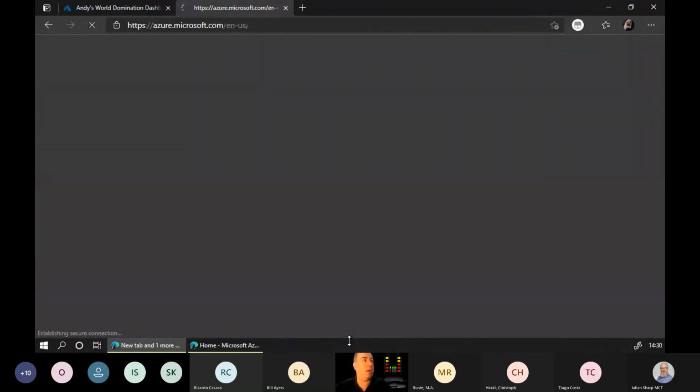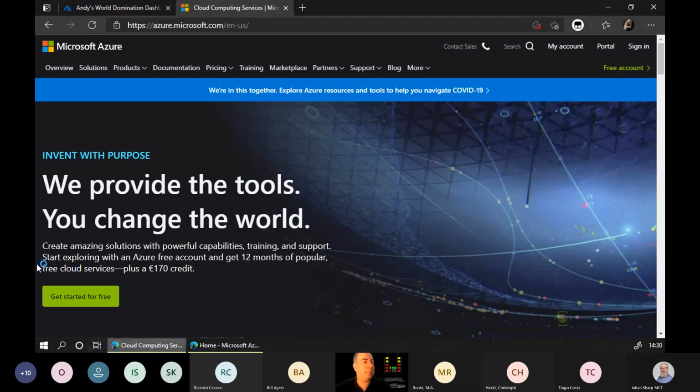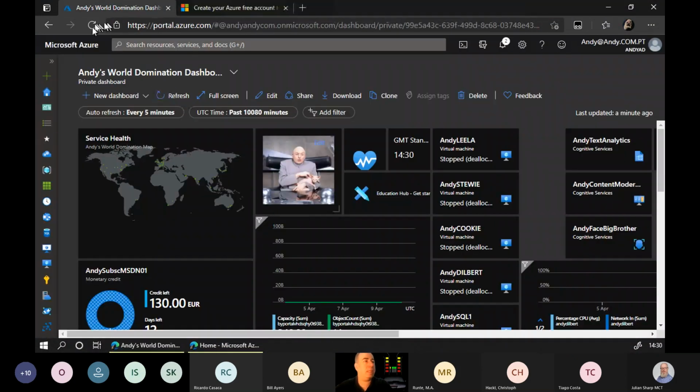If you need an Azure account, you need to go to azure.com, click get started for free and get an account. This is obviously very easy. You probably heard this in all of the previous sessions. You get 30 days for free with a few services, but most cognitive services have a free tier. That means that even after the 30 days, you will still be able to use them for free. Then you go to your Azure Portal, where you can put a lot of cognitive services.